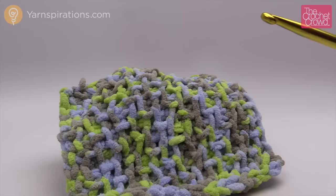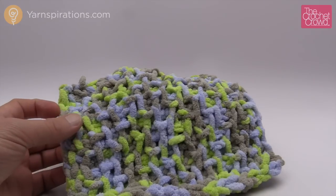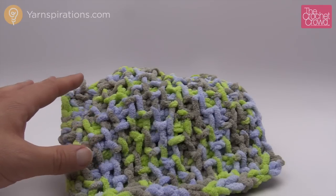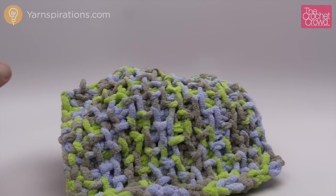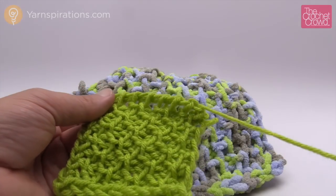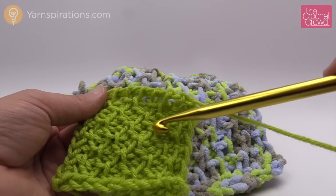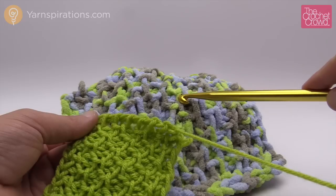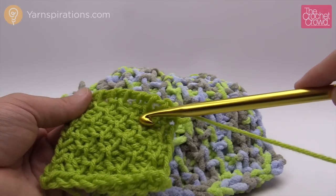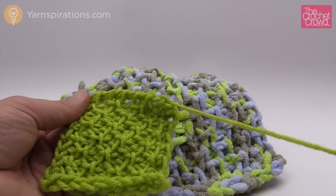Let me get you another example to show you what it looks like when it's all done using a solid color, because you really can't see it as carefully here. When you see the entire afghan done and laying down you can actually see the stitch work a lot better. You can see the honeycomb stitching working — it does little hexagonals inside your work. The same thing is happening here, it's just harder to tell when it's a variegated yarn. Either way it's a really cool look and you're going to learn how to do that today.